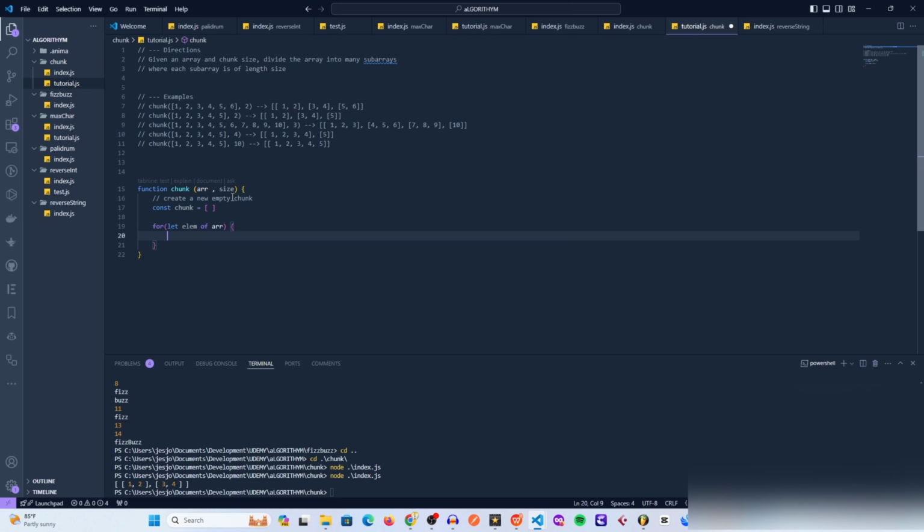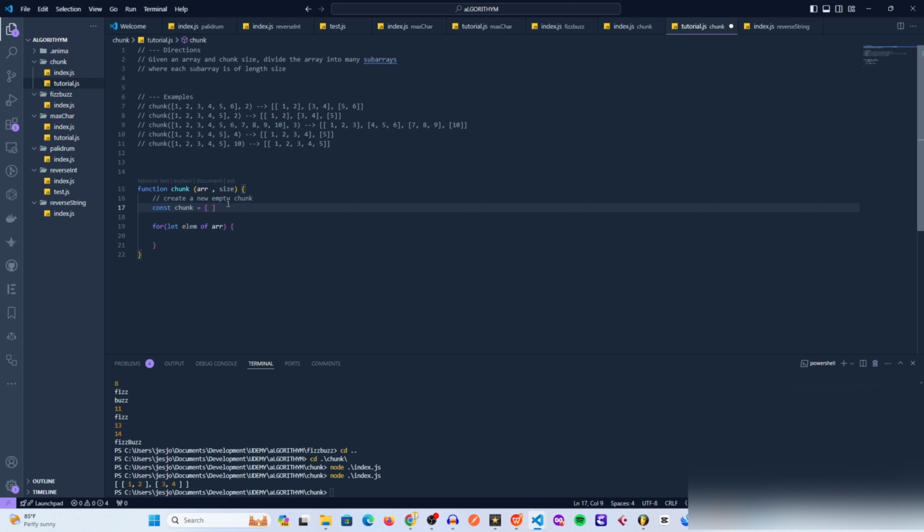What we want to do now is check this chunk to see if it is empty or filled. If it is empty, we push into the array. If it is filled, what do we do? Okay, this will be the not-empty chunk.